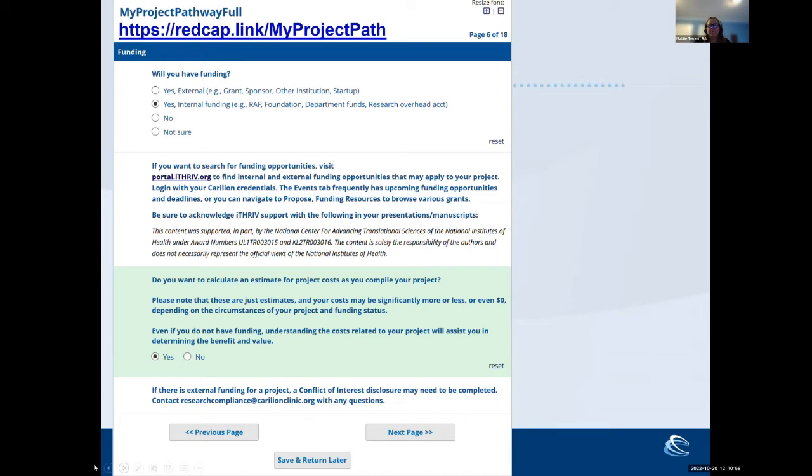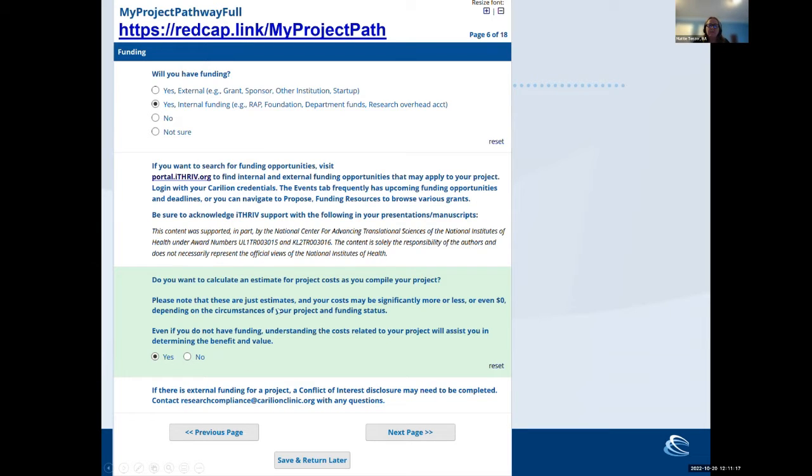And one thing that they just want us to remind you is if you do use any iThrive support, you want to make sure that you acknowledge that support in any of your presentations and manuscripts. So we have conveniently included that in My Project Path, so that you can find it at the appropriate moment and copy paste it into your presentations and manuscripts.